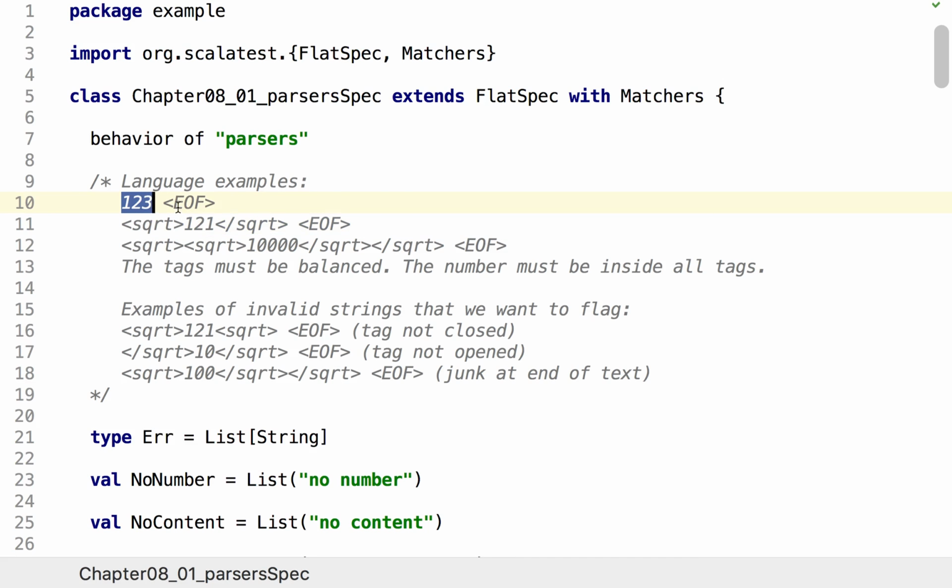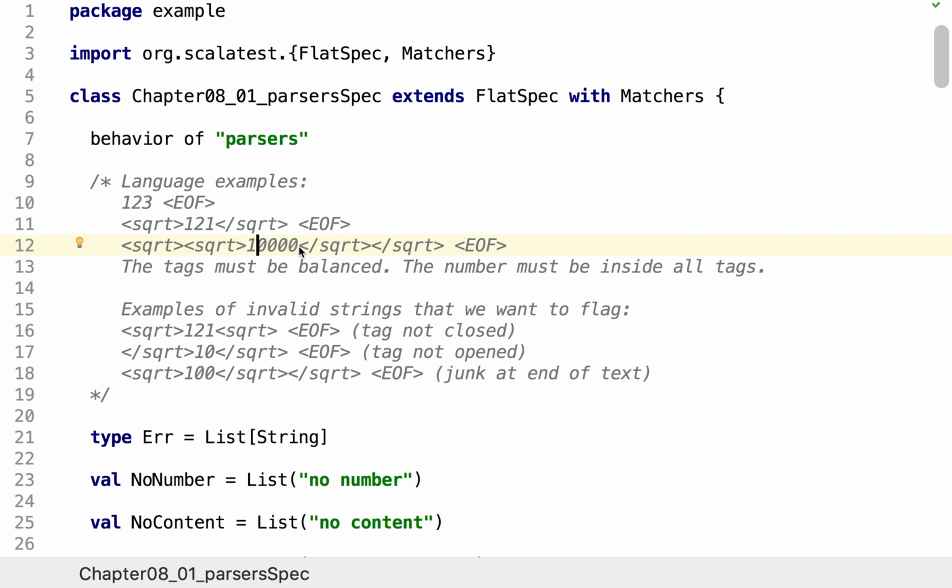It's either a number, so this is end of file or end of string, either a number, or it's this HTML tag that I invented with a number inside and a close tag, or it's several of these tags and there's always one number inside.